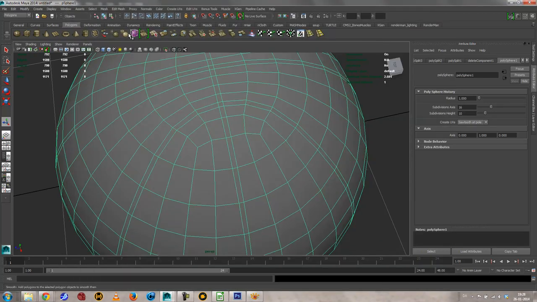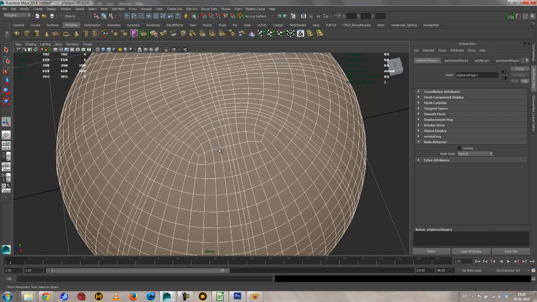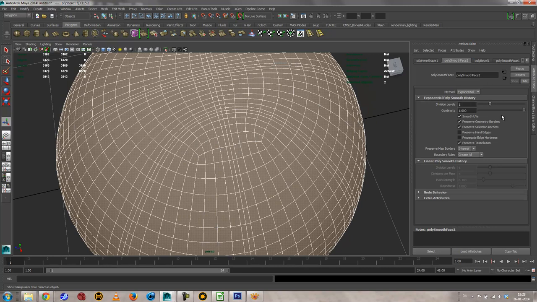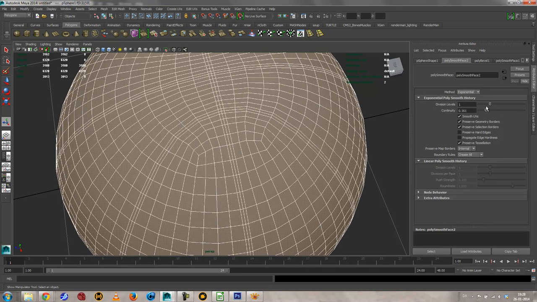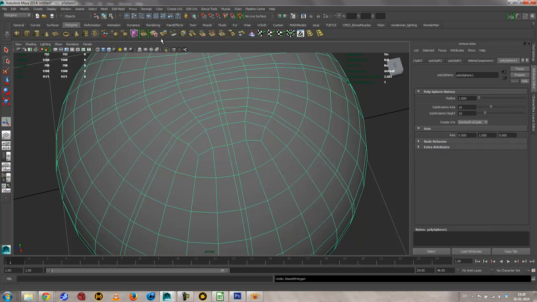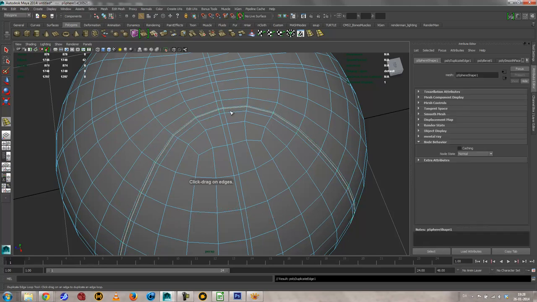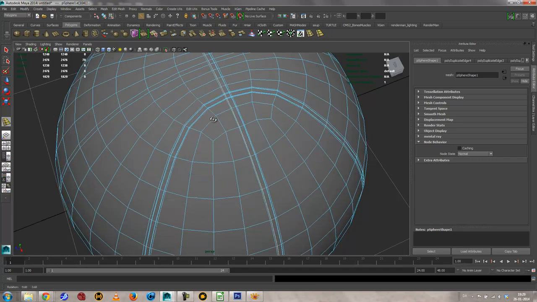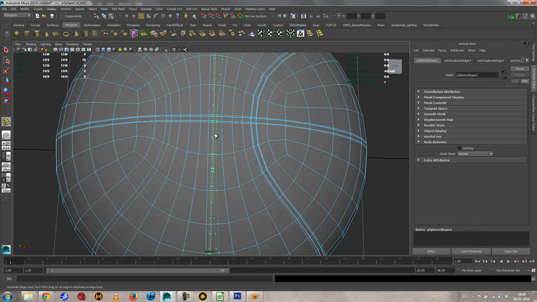So what I'll do is I will smooth this, okay, and I will turn down the continuity here, so to tighten it up a little bit, like so. That is one option. The other one I can use that will also work is to do a subdivide around these edges. So use the offset edge loop tool. That will also work. So if I do this and just do this, like do a nice, of course this is a little bit more work, but it works quite nicely. There we go.